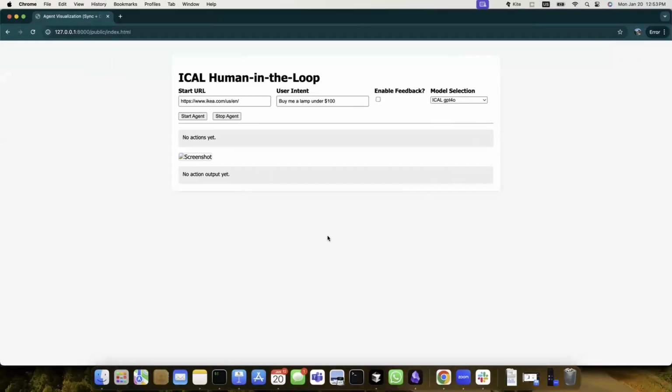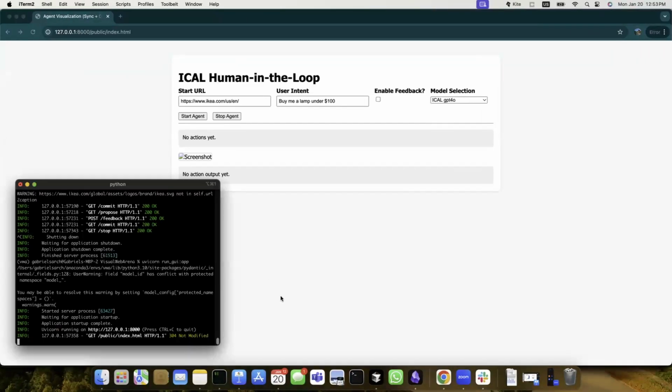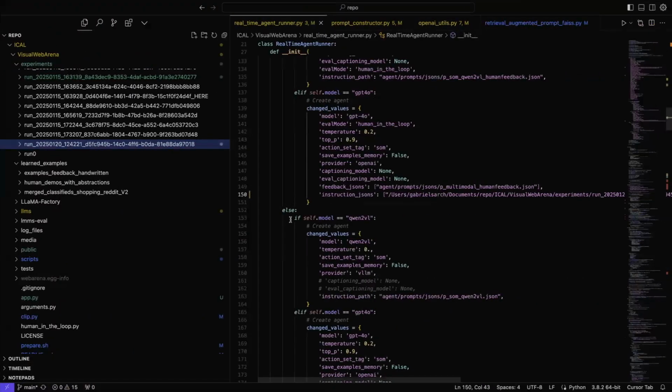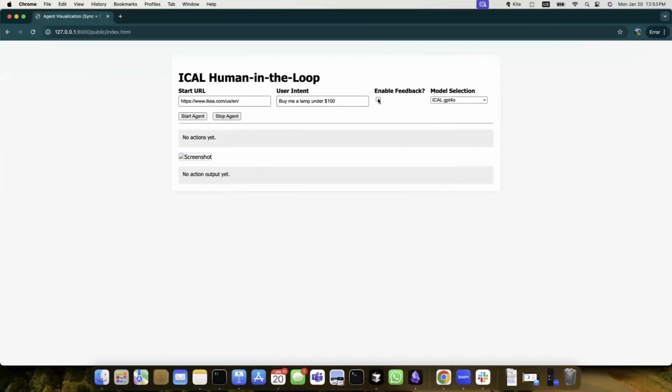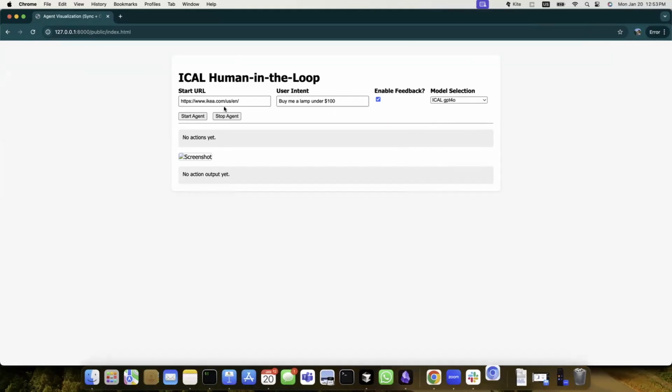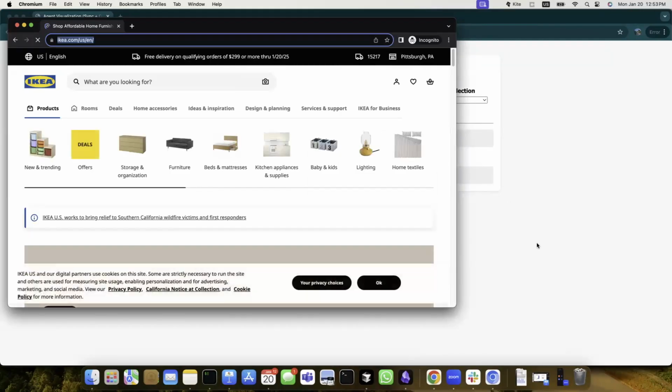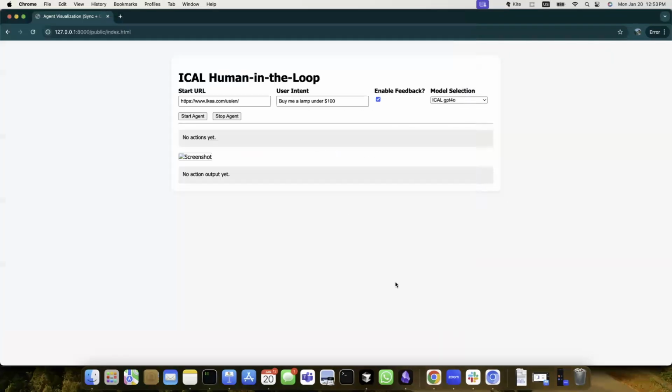So now we can go back to our GUI, and I've already loaded up the GUI with the new changes. Let's go ahead and enable feedback again, just in case, but hopefully we won't need too much feedback since it's already learned from the previous example. So we can go ahead and start our agent here. And it's going to be the same task at the same user. You can also try slight variations to the task, and it should work just as well. But just for demo purposes, we'll do the same task. So let's see how much it's actually learned from the previous example.